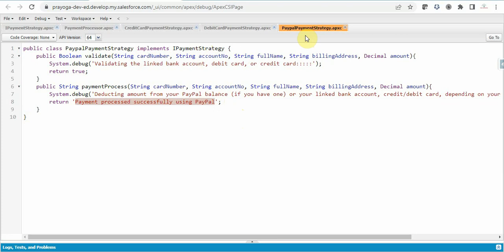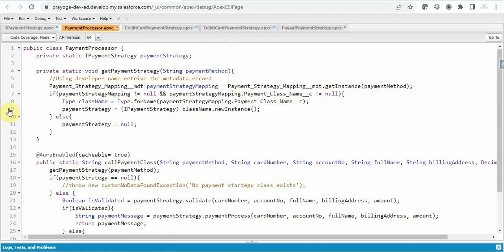Now there will be one more class that you need to create, we mainly call it the context class. It will be the class that will interact with your front end or from where you initiate the process, and then it will interact with each and every class.